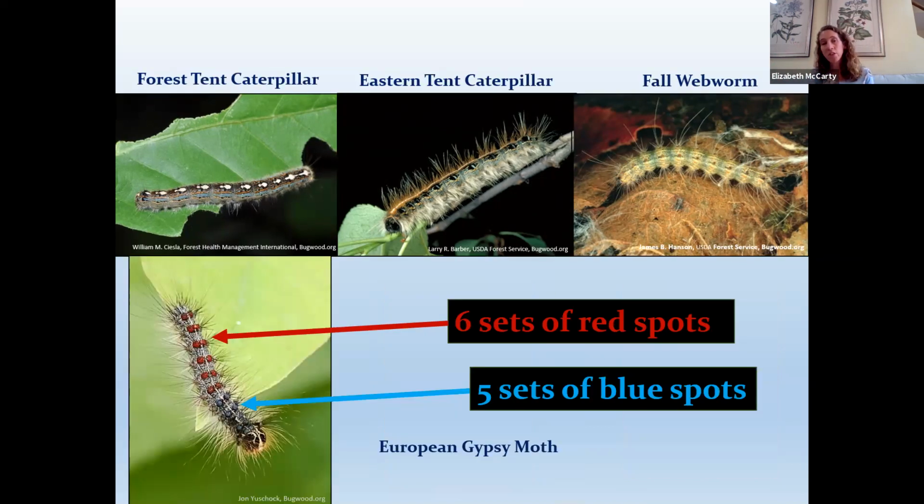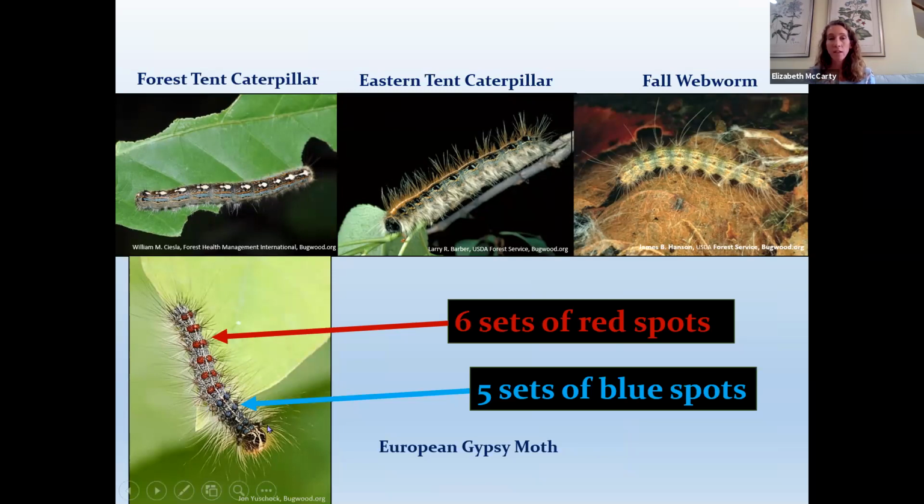And then lastly, I'll mention European gypsy moth. I'm mostly covering native pests in this talk, so I don't want to go into great detail, but this is an invasive pest. We don't want this here. There's a program to monitor and treat for it. It's called the Slow the Spread program, but I just want this to be on everyone's radar.